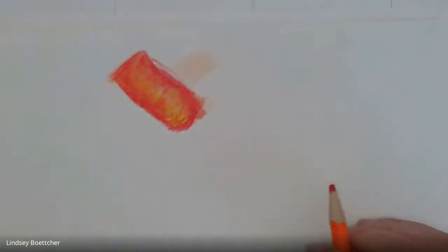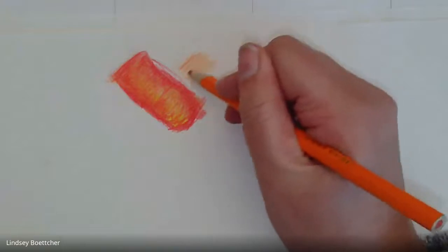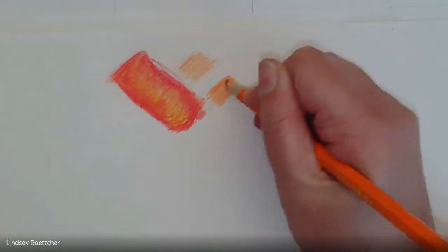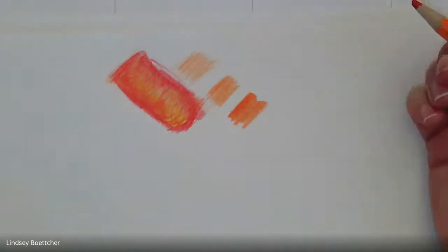So for your drawing, you should have, so here we have light-ish, more of a medium, and then really dark, okay?